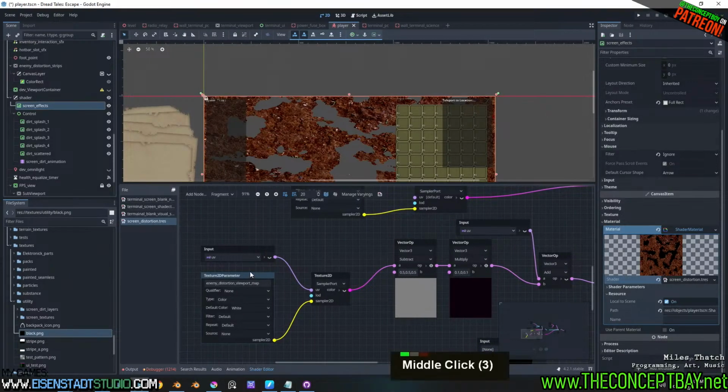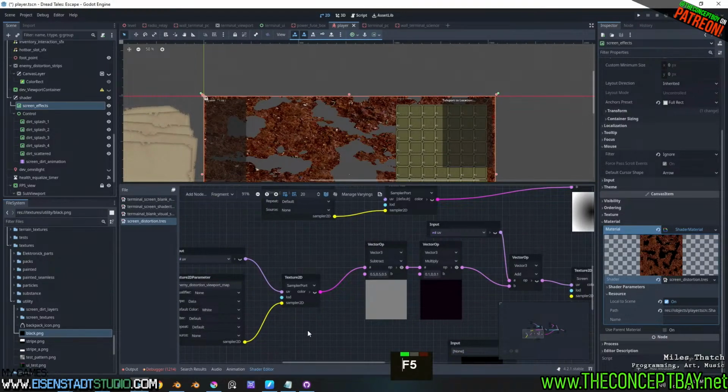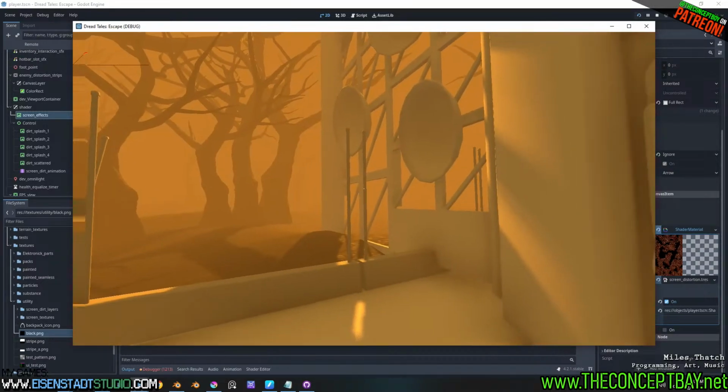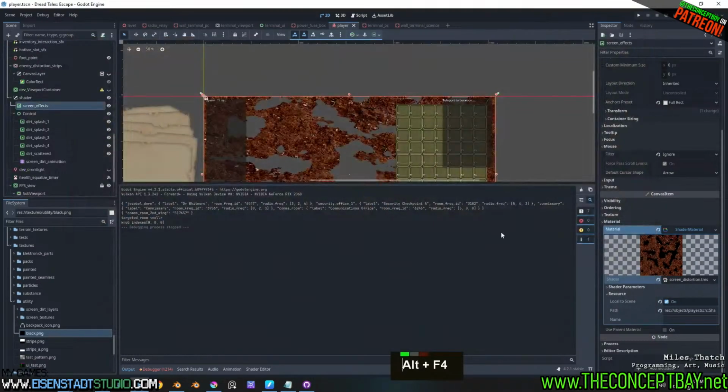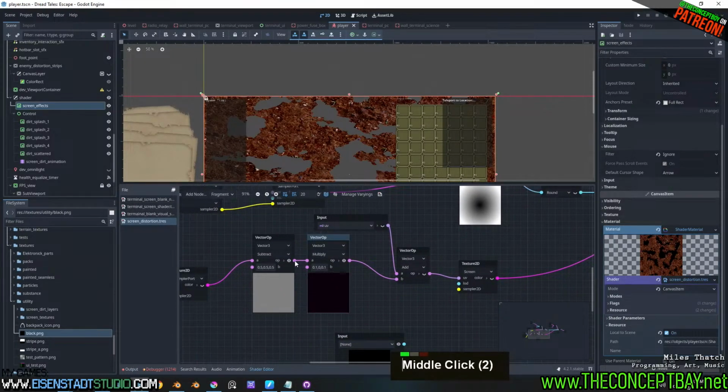We have the enemy distortion viewport. The type is color. We could technically use it as data. Okay. We take the color, we subtract 0.5 from all three vectors so that it becomes the middle point. So darker than middle gray, offset to the left, lighter than middle gray, offset to the right. Okay. Now, what if we bypass this?